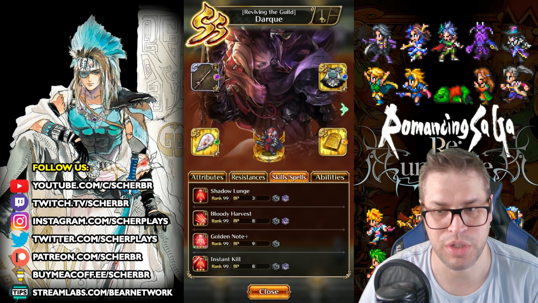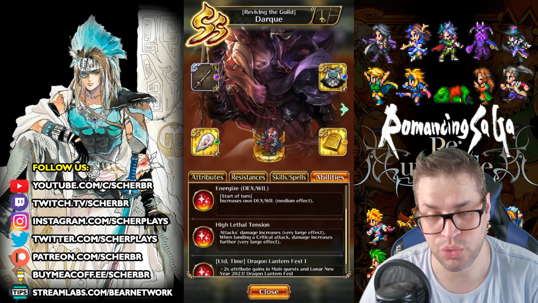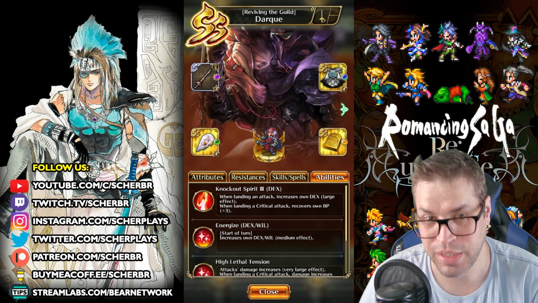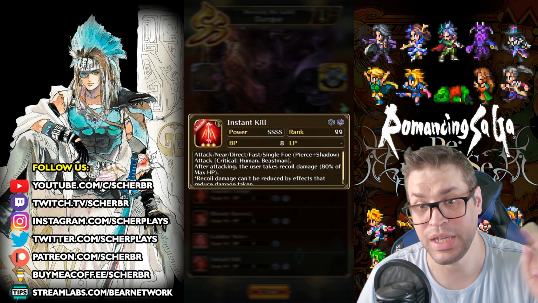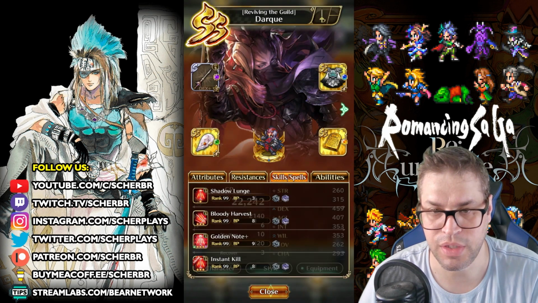Then we have Darque. Darque is super strong here, because this is not even Global X Darque, it's the one before. We call him Bloody Darque. He buffs his dex 32 times, has also attack increased when attacking critical, and his attack is critical against humans, so you do plenty of damage. You can inherit the instant kill attack from the Global X version, but you need to use this on specific turns, because it deals recoil damage to himself.